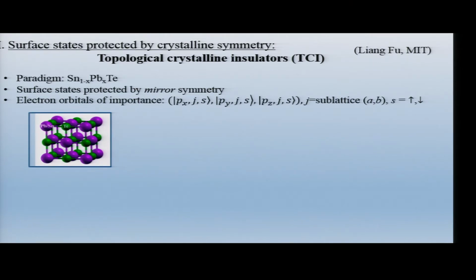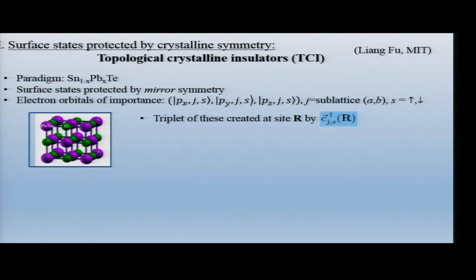Now, the orbitals that are important in forming the band structure of this, it's a little more complicated than when I showed you previously, because we need all three, px, py, and pz orbitals, and there's a sublattice degree of freedom as well as a spin degree of freedom. So actually, when you start this, you're starting by looking at 12 by 12 Hamiltonians, which is a little bit intimidating. But you can begin to simplify this, as I'll show.